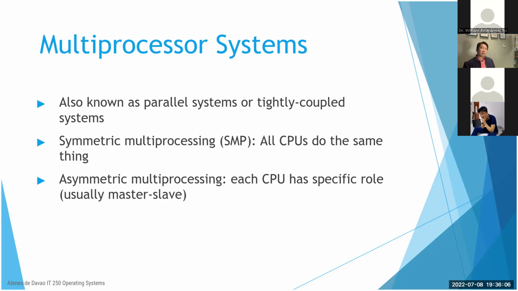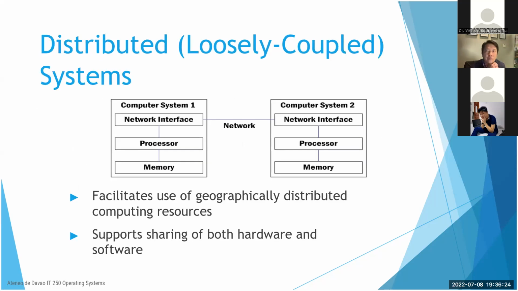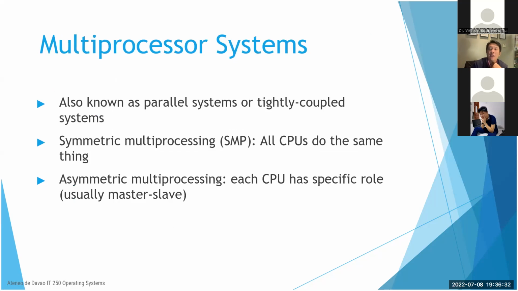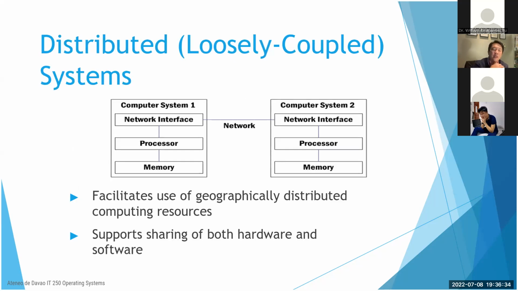Now, asymmetric multiprocessing is also possible. If you take a big data class, you're actually dealing with asymmetric multiprocessing, where the CPUs may not actually be the same, or each node in the compute cluster may also not be the same. And that's why it's asymmetric as opposed to symmetric. In symmetric, all the CPUs are the same, they do the same task. Right? There's also the concept of distributed or loosely coupled systems. Asymmetric multiprocessing is used in distributed systems where you can have multiple computer systems put together to perform a task, like a supercomputing cluster.